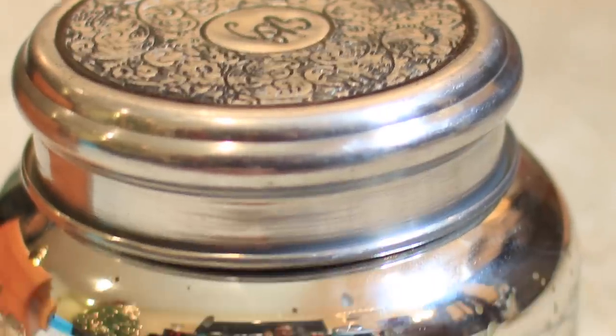The next thing I got is this candle from Anthropologie. Every time I go in there I smell this same exact one. It smells so good — it's amazing. These are so pretty and they smell so good, and this one is really large and heavy so it'll last me a while. I don't know what the scent is called but if you find one that looks like this, it is the best smelling candle in the world.